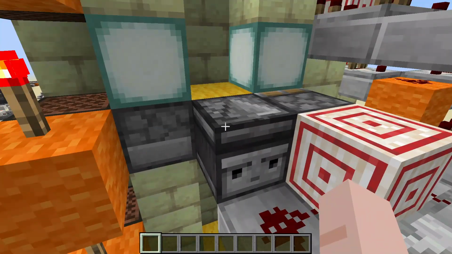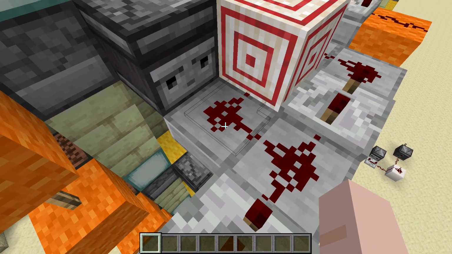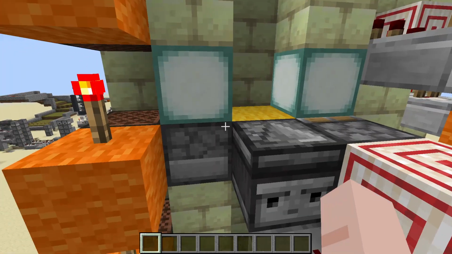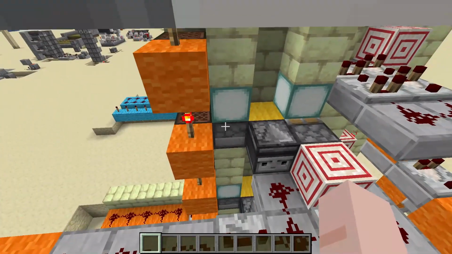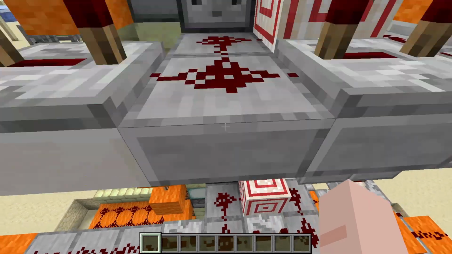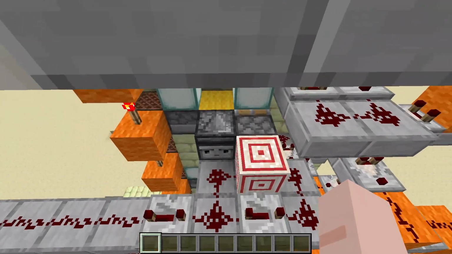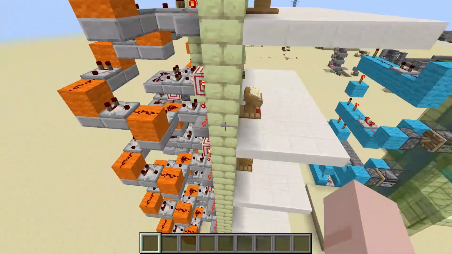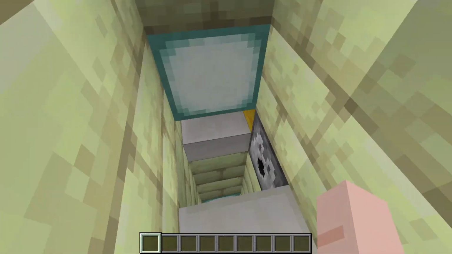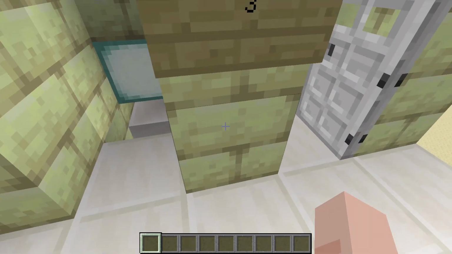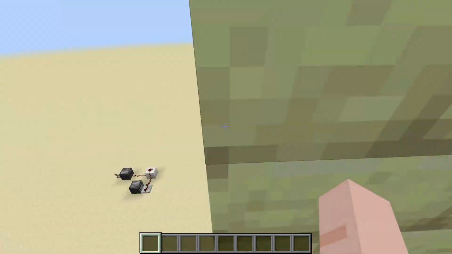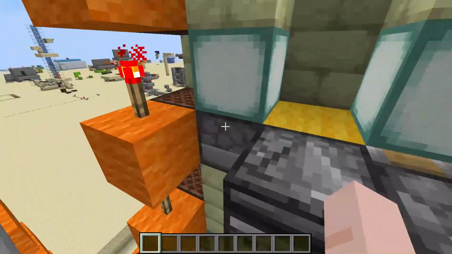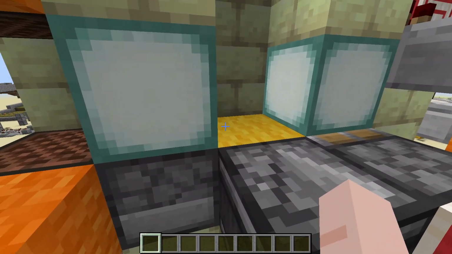The signal comes in here. This observer sees the signal turn on and triggers this block here, and this block here happens to also be next to a dispenser here, but also a dispenser, so if I come around it'll be easier to show. So on each floor there's a dispenser behind the yellow brick and here, so a dispenser there and there. We have a dispenser here and a dispenser behind the yellow brick there.